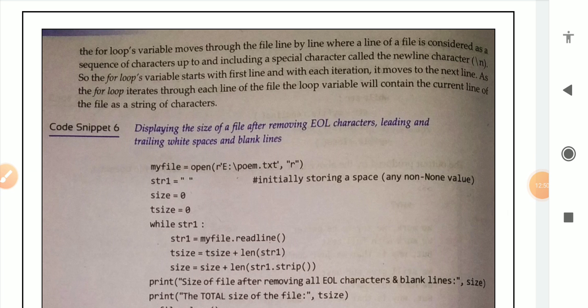So the for loop variable starts with the first line, and in each iteration it moves to the next line.